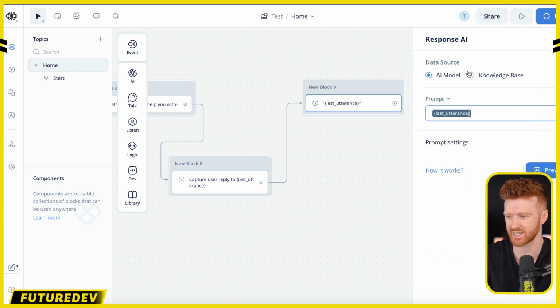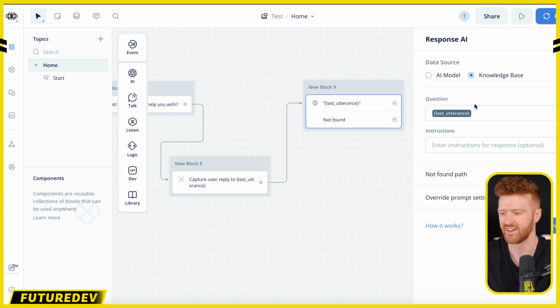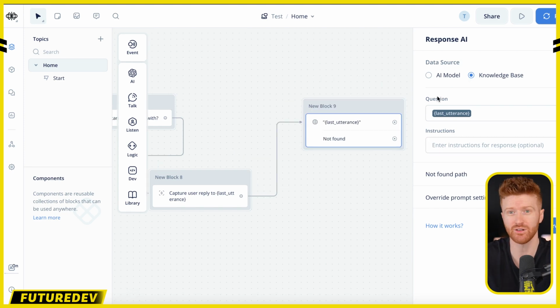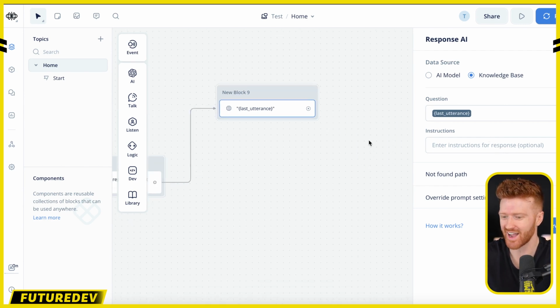The data source we're going to use is knowledge base because we trained it on that. Here, you can give it instructions. Now, when a user asks a question, that'll act as our prompt, then it references our knowledge base. Now, one other thing is I like to turn off not found path, meaning it won't give some null answer. It'll just make an answer up if it can't find something. So that is how we are setting up the prompt, capturing that piece of information from the user, and then referencing our knowledge base. Then you could put this on a loop that just allows them to keep asking questions and questions if you wanted to. We're just going to end it here with one question.